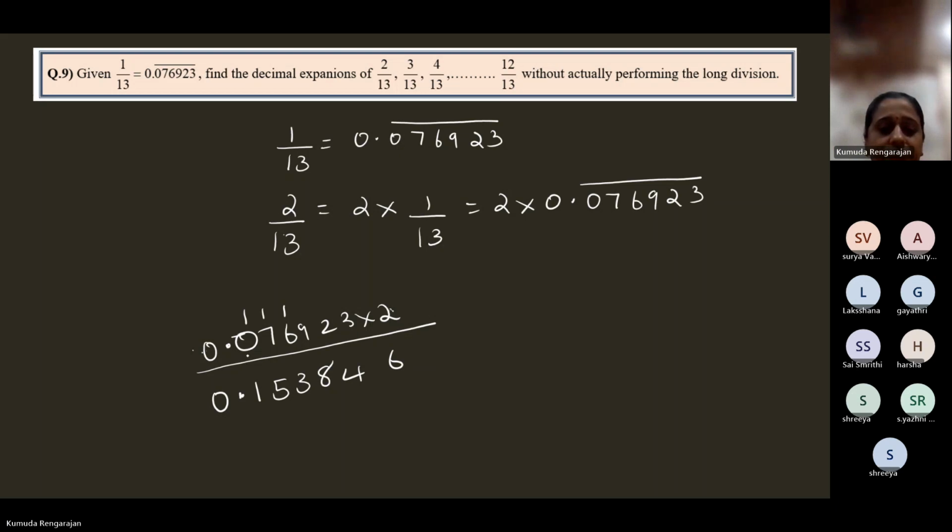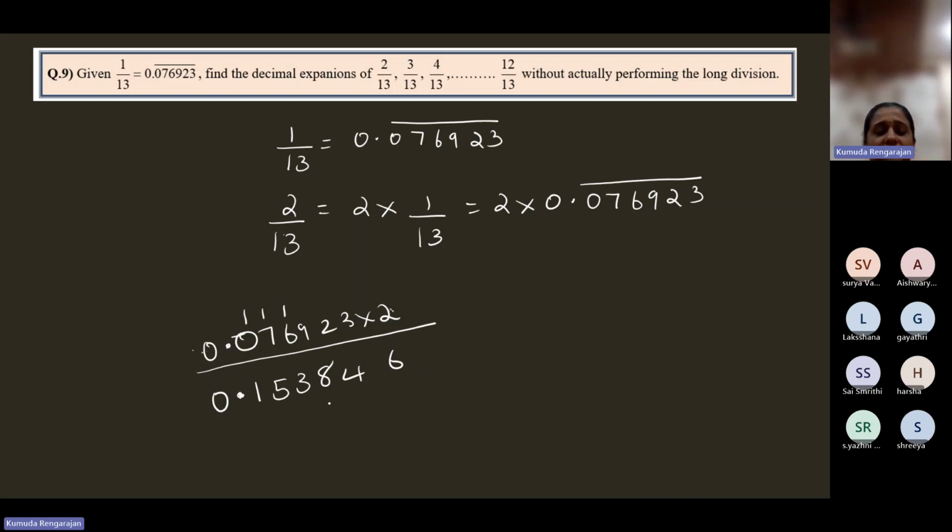After finding the product, after the decimal point there should be 6 digits. So place the decimal point here, and you see there are 6 digits after the decimal point. So when you find the product, it is 0.153846. Now the bar here is on top of 6 digits, right? So the same 6 digits here also. So when you divide 2 by 13, this is what you will get. Okay, use a calculator, I'll find 2 by 13. 2 divided by 13 is equal to 153846, again 153846, 153846, going on forever. Same for everything.